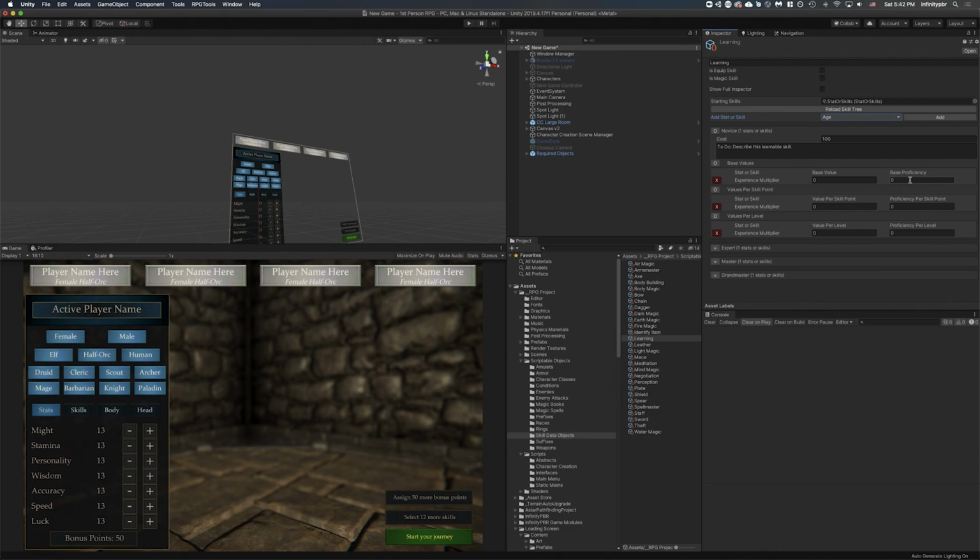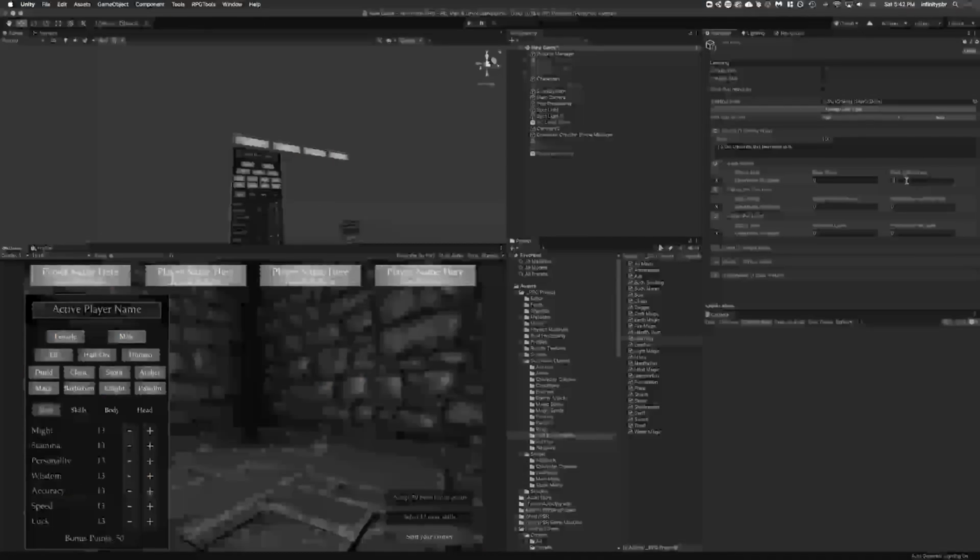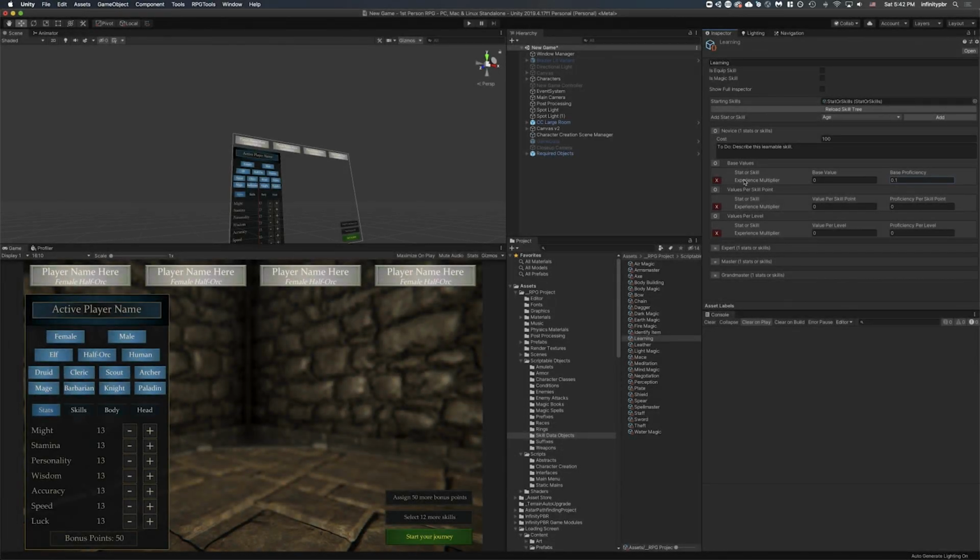In general, proficiency is going to be like a percentage multiplier, where 1 would be doubling, 100%. So, if you want to give a 10%, then you just give 0.1, and that would give a 10% boost to the experience. And so for learning, for instance, we want a 10% boost at skill level 1. And so we're going to do 0.09 as a base value proficiency boost to all experience multiplier. And then per skill point, 0.01. So at 1 skill point, they're going to be 10% total. This is going to be added together. There's going to be 0 on per level. I'm just going to leave that 0 there.